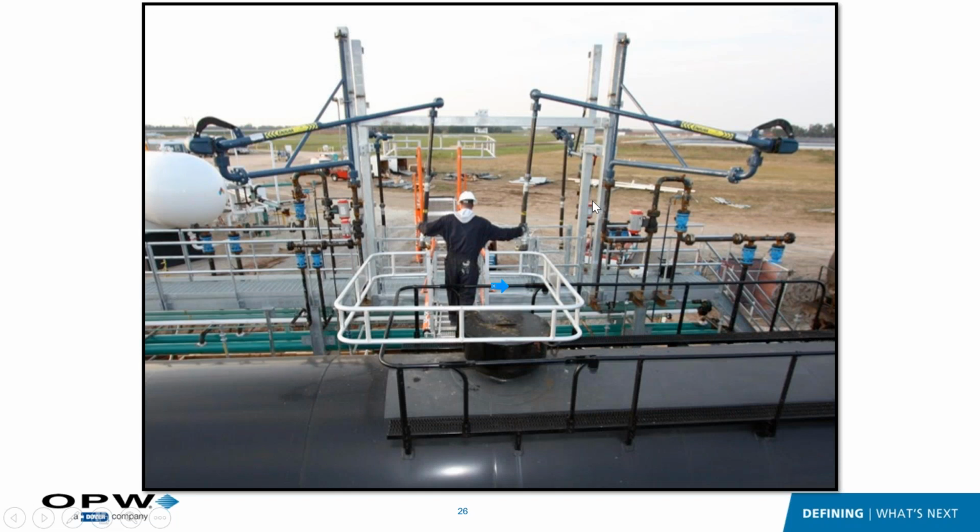And then finally, another look at an LP gas rail loading situation where we've got, again, two independent arms. It's a really good picture showing the ideal scenario of what we try to do with every application that we look at. The arms are going to fold up and store. The operator can easily access the arm right there at the gangway, and then he can walk the arms out to make the connection. And when he's done loading, he's walking these arms back to the stored position. He's just going to walk back down the gangway and put them into the stored position. So a beautiful look at what we try to do with every install. Easy to get to, easy to deploy the arms, easy to store the arm, very accessible. And that's what we're always trying to do.